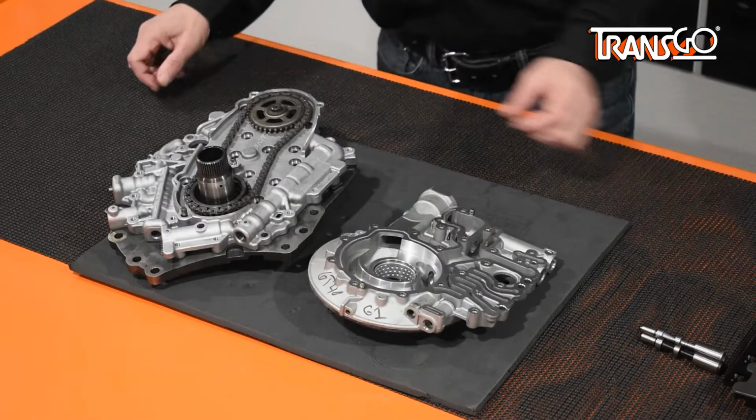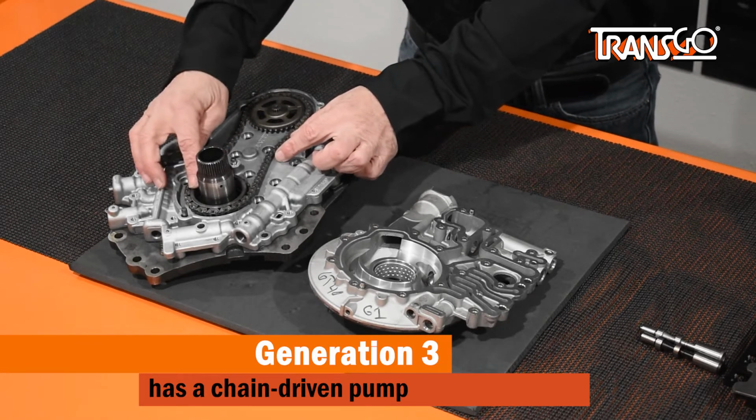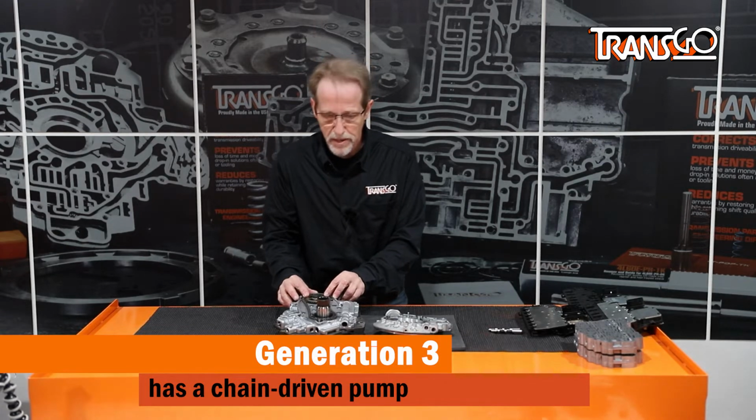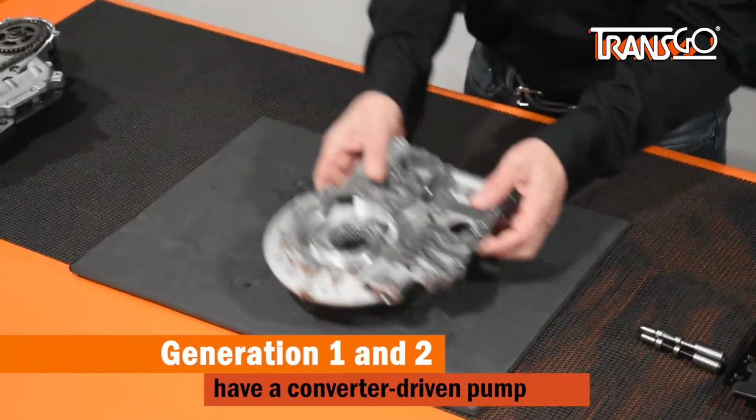The Generation 3 pump is very easy to identify. The Generation 3 pump is chain driven, and the converter drives a sprocket, which then drives the chain, which drives a binary vane type pump. Generation 1 and 2 pumps look quite similar to each other.